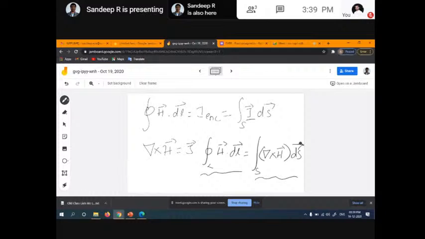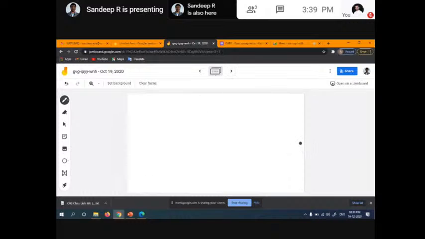But let me also discuss the other important thing, which is the flux. We also introduced the term flux, right? The flux is denoted by phi or capital psi. So this is capital psi, which is equal to the surface integral of B dot dS, where B represents the magnetic flux density. So psi is measured in Webers, whereas the magnetic flux density is measured in Webers per meter square.